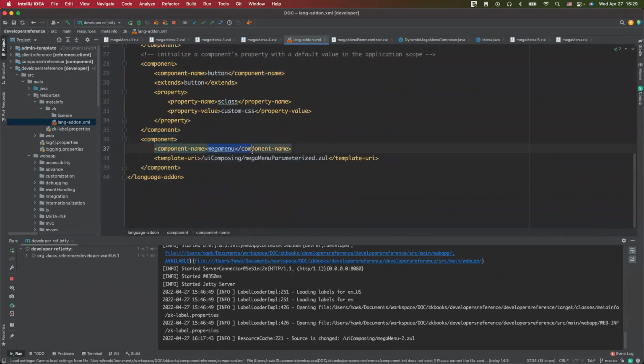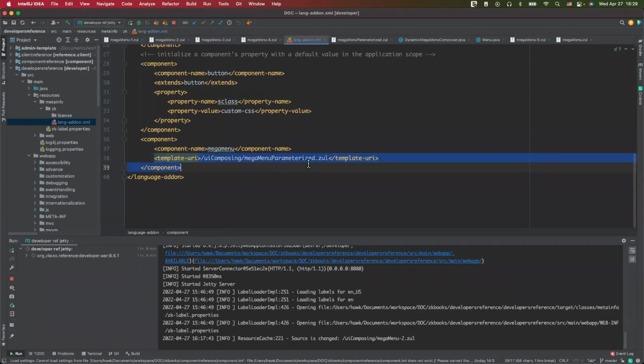It's a component name, for example, mega menu, and then specify the URL, the UI composing mega menu parameters, or you can use the class path reference source path, like tilde dot something like this. This is also a way.